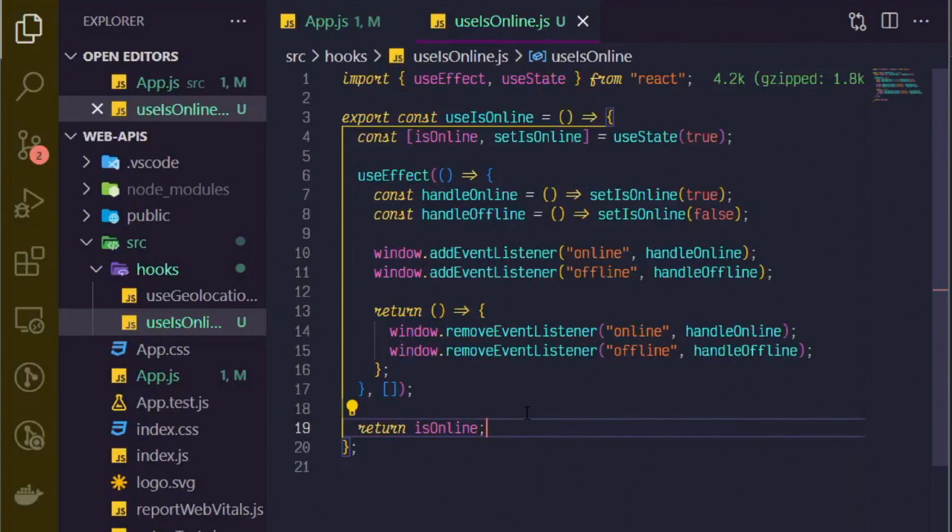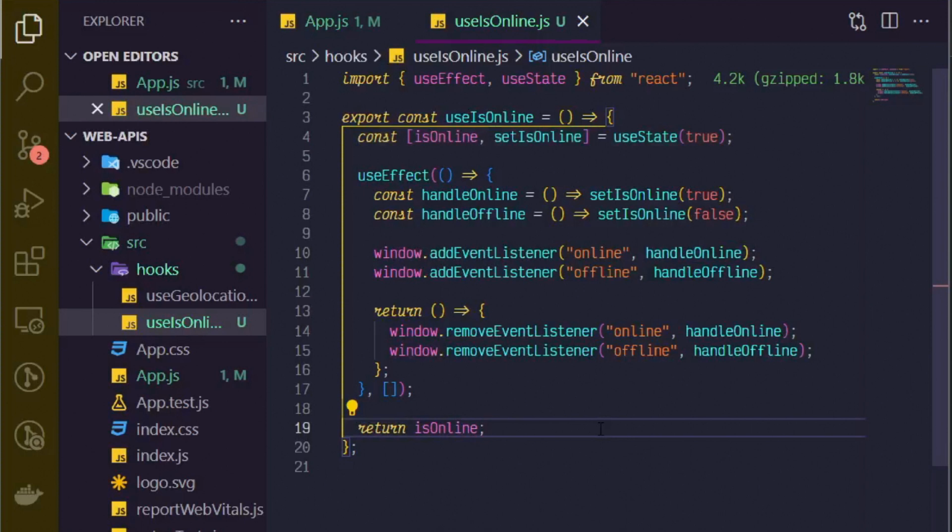To recap what's going on here, we have a piece of state. This is what we want to share in various parts of our application. Typically when you're working on a real application, you're going to have lots of different components, and you might want to share this online status in different components.